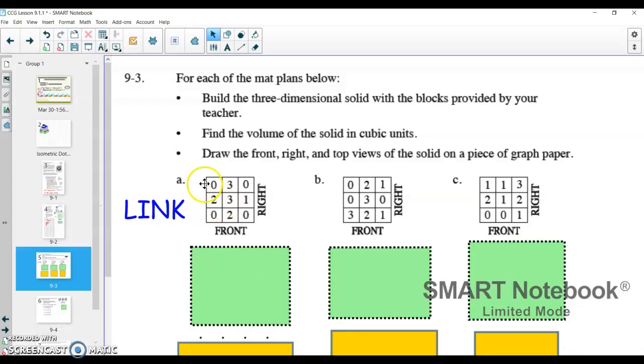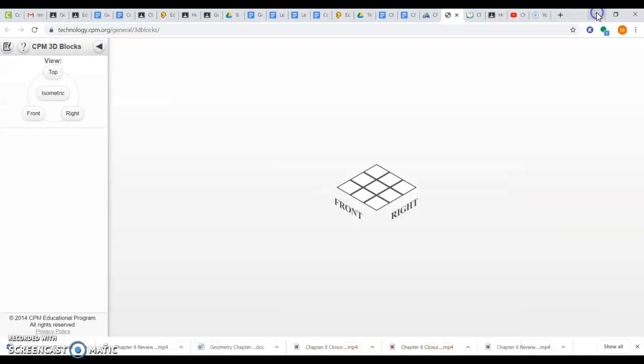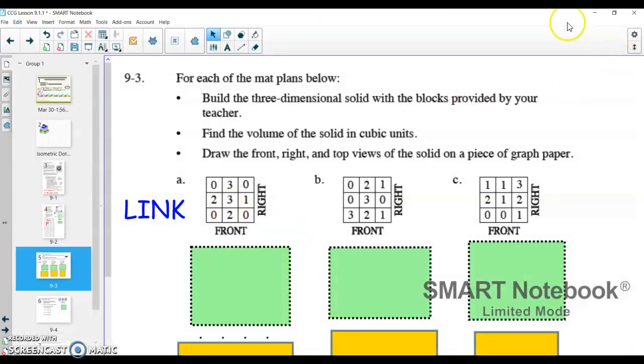We'll start in the front. It goes 0, 2, and then 0. You can move this around so you can see every block. In the front it went 0, 2, 0. And then in the next one, 2, 3, 1 across.